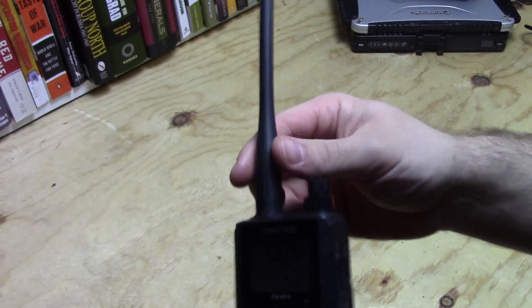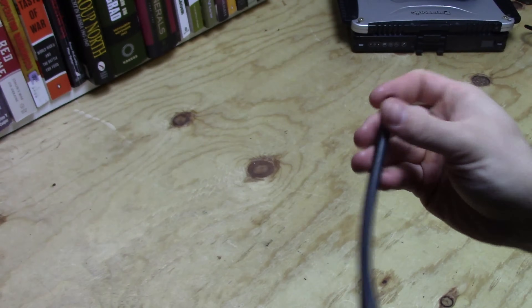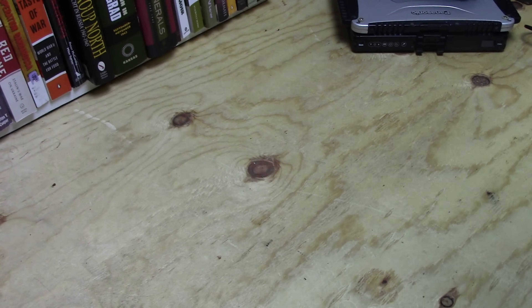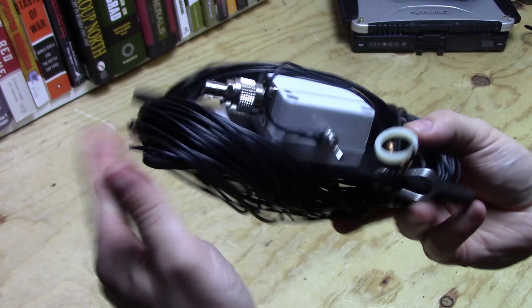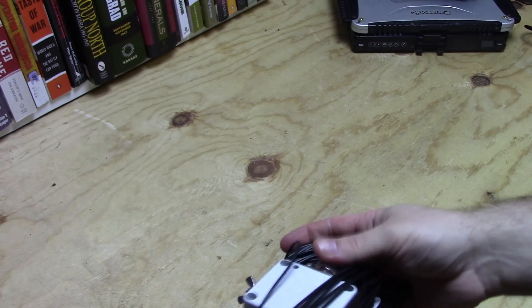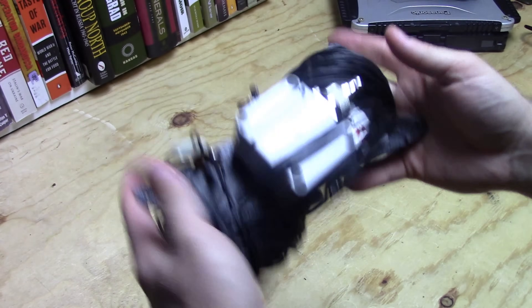With every radio setup, there are compromises, and one of the biggest compromises all radio operators make is their antenna — and that is also by far the biggest barrier to portability. HF radio antennas, by their very nature, are usually quite large. You aren't going to be screwing in a micro-whip antenna to your HF rig and making any contacts whatsoever. The antennas that function and are resonant at lower frequencies are usually dozens of feet long. This is our main challenge, and spoiler — there isn't really any good solution for this.